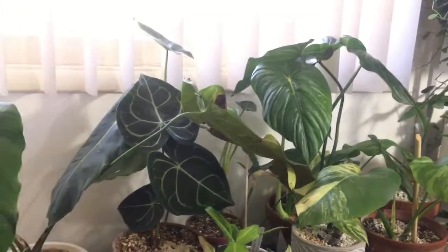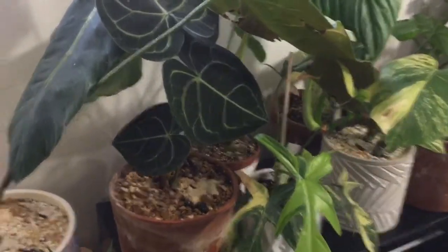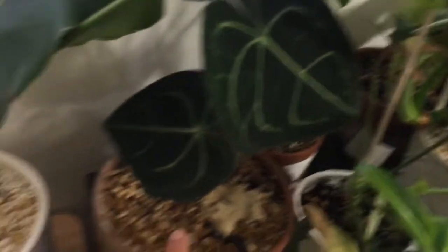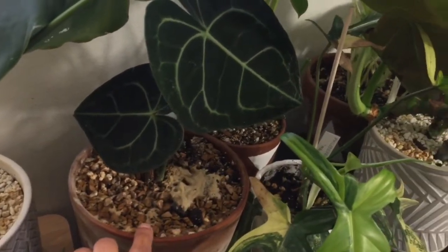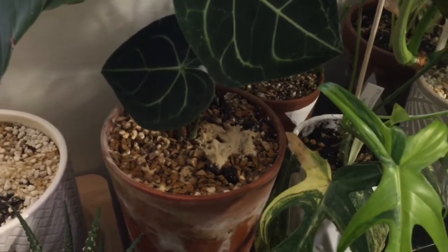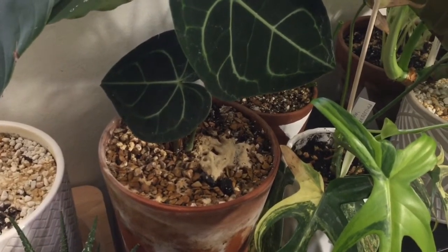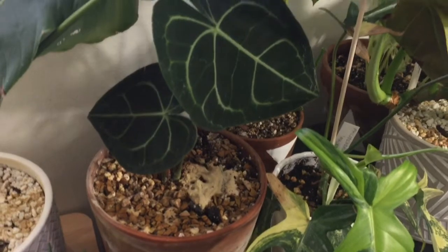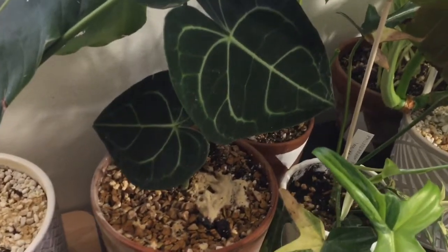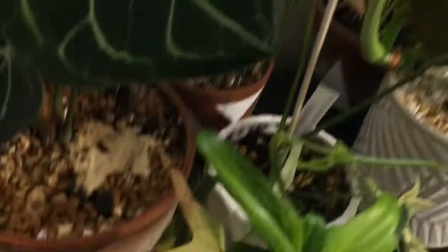They're in front of a grow light because this window up here is a north-facing window and it's not enough light, and since I have a lot of plants I need it to make this work. If you see this stuff on the soil, these are pebbles, and then this whitish tan thing looks gross but it's from diatomaceous earth that I started using to help out with the fungus gnat issue that I have, because you know with plants come pests and I'd rather help get rid of them. I also use mosquito bits.